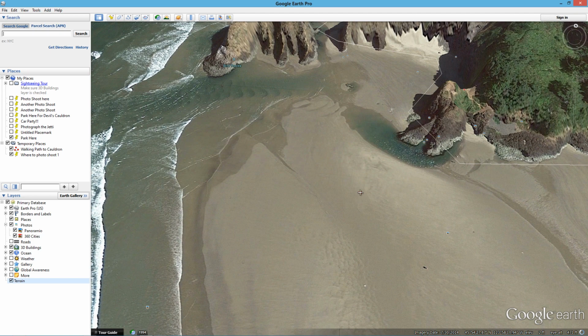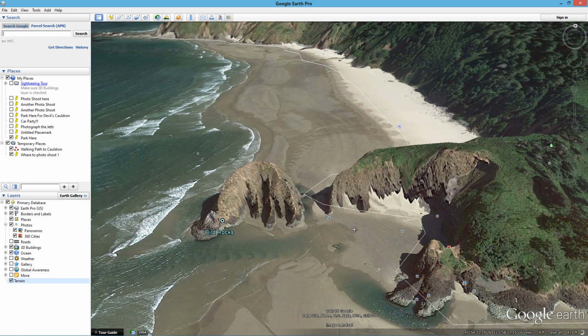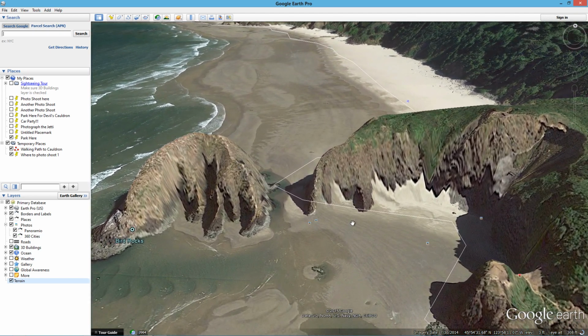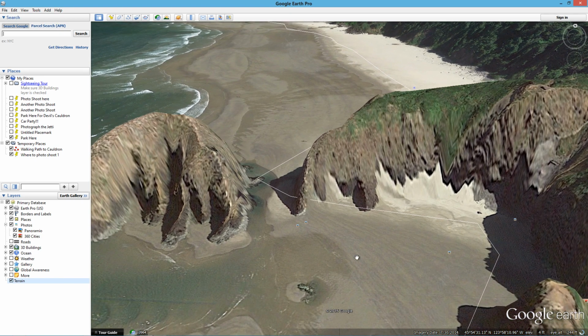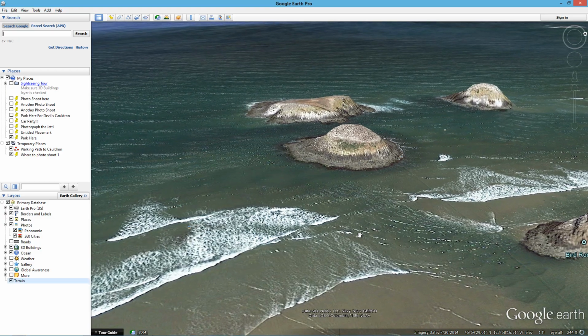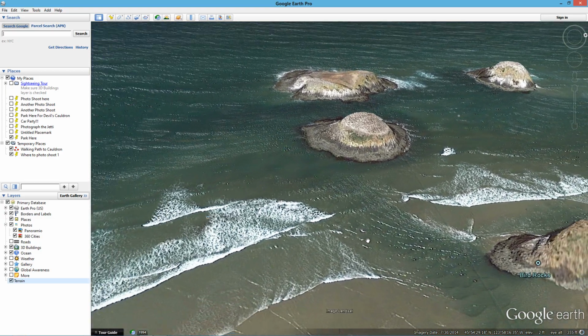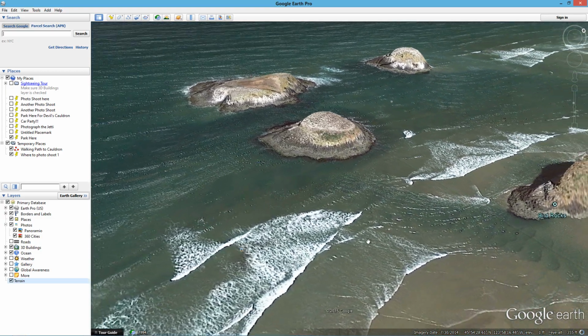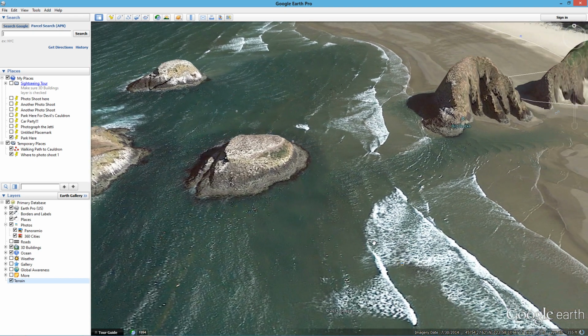Now, if I press the control key and then pull down on my mouse, it's like flying. As I pull down on the mouse, it makes me look up. I was never very good at that flying thing. So you can see here that now I can almost look at where I want my tripod to be.